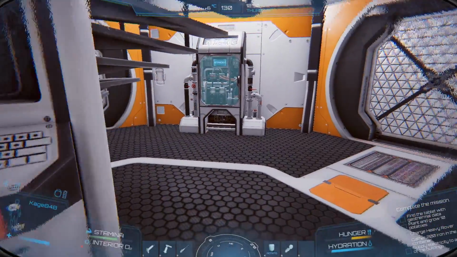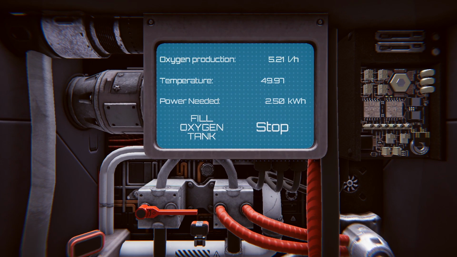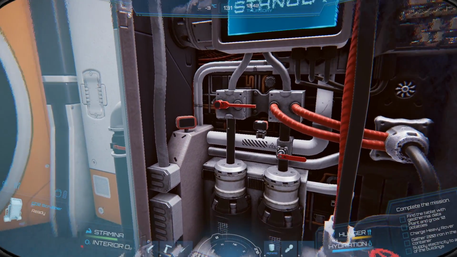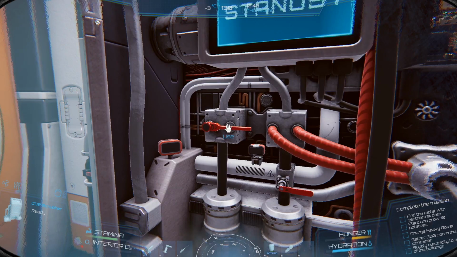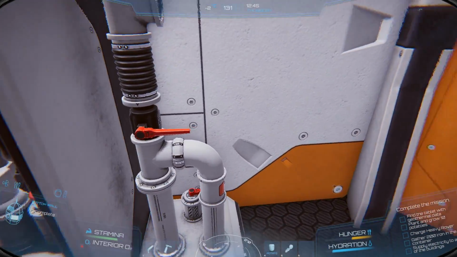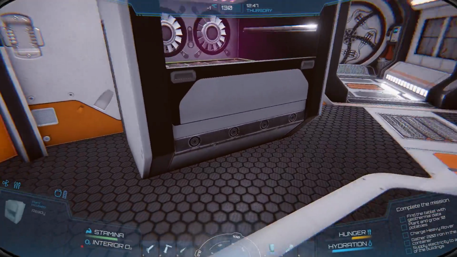But also, I'm not sure this oxygen thing works. You know, I've got this thing. It said start. I started it. It says its oxygen production is whatever that is. Temperature, and then power needed. It should have plenty of power. So I'm not really sure why it's not doing anything. And these levers, I try and do something with them, nothing happens. I'm not sure if they're just for show or what. All I know is I don't have any oxygen in here. I don't know how the plants are growing, to be honest.